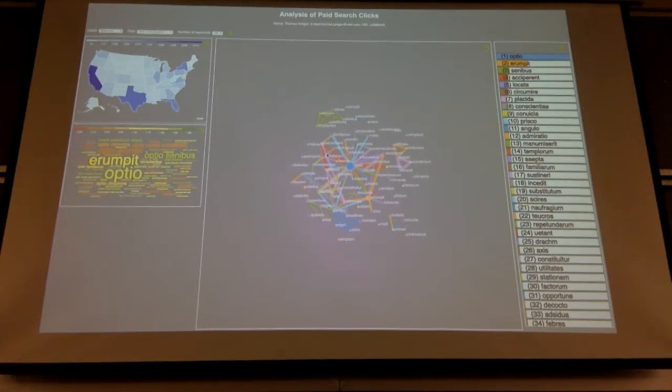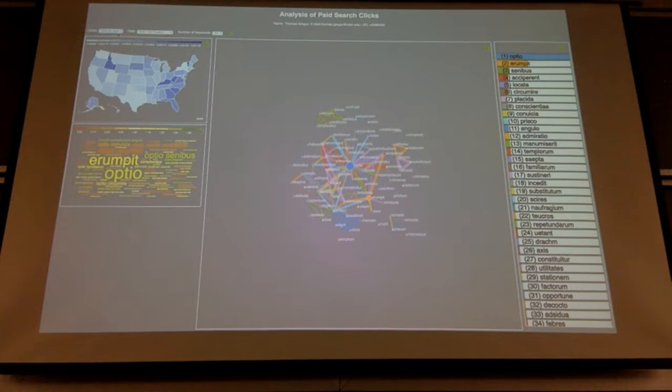On this page, we can see on the top left a map of the US with each state colored. The color represents different metrics, either the total clicks or the clicks per capita. So I can change this to the clicks per capita, and the visualization changes. Below the map is a word cloud which shows the popular keywords. The bigger font means more clicks. The color is an indicator of the profitability.